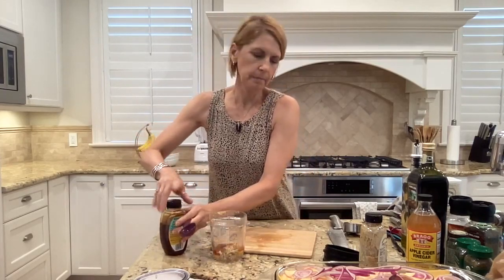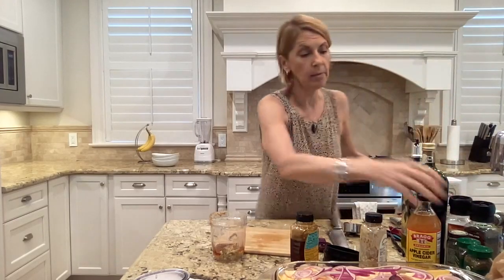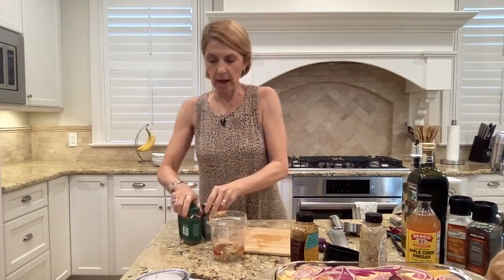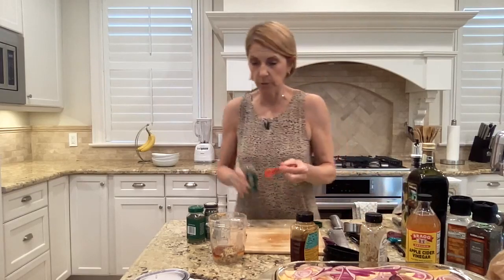Cap that up again. And now I want to add in some of my spices. So what am I using for this? I am going to use some basil, tarragon, and thyme. And I'm going to put in equal amounts. In this case, I'm going to just put in 1 teaspoon of each.